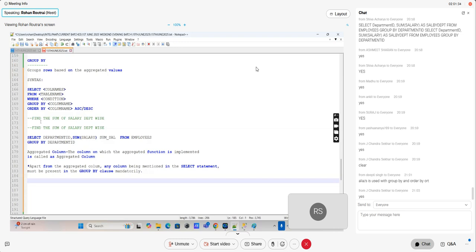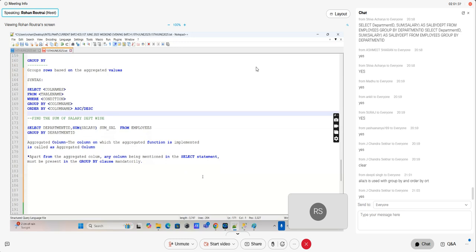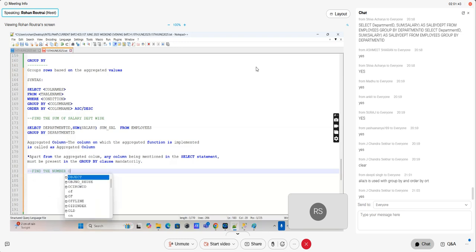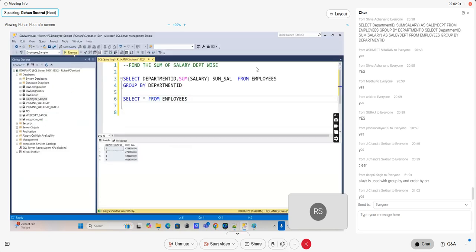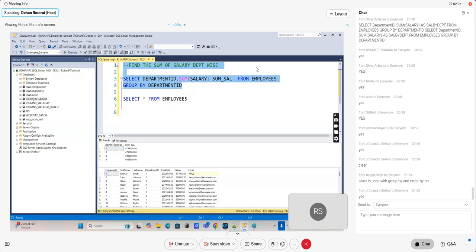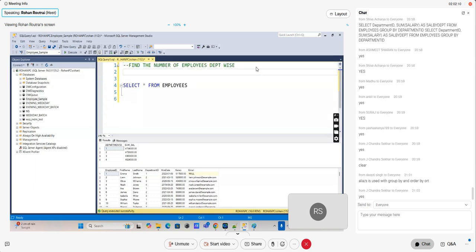Okay, let me give you a question, guys, and try to figure this out. Let's say I give you a question to find the number of employees department wise. How will you write it, guys? I need to find the number of employees department wise. So let me show you the table as well so that you can refer to it and write this query. So this is the table, the entire table. Think of it and write in such a way that if I run your query, the command should run in the database. Don't write in short, guys.